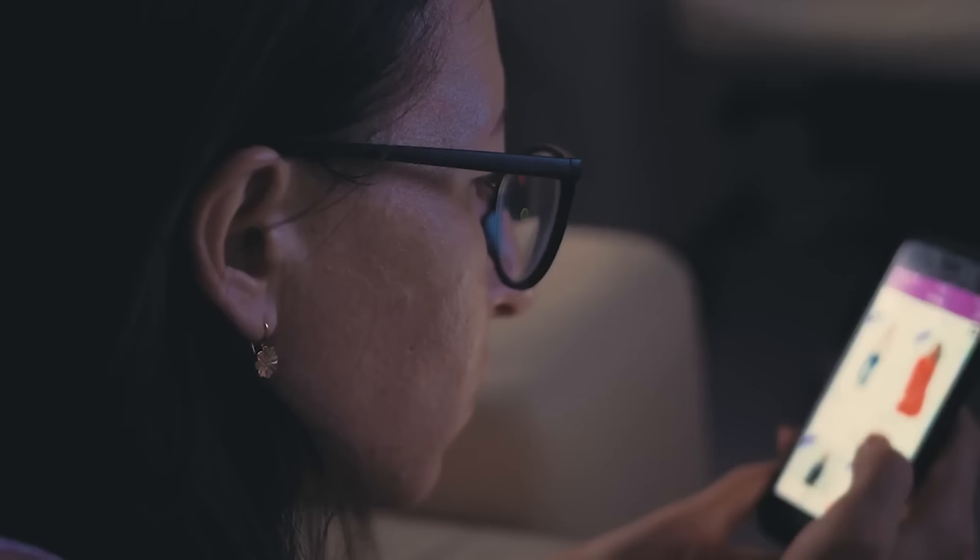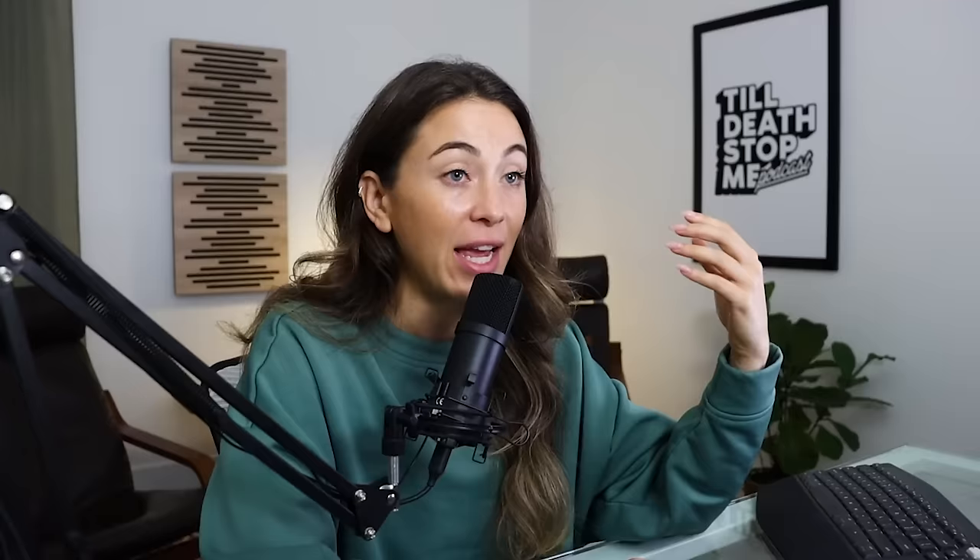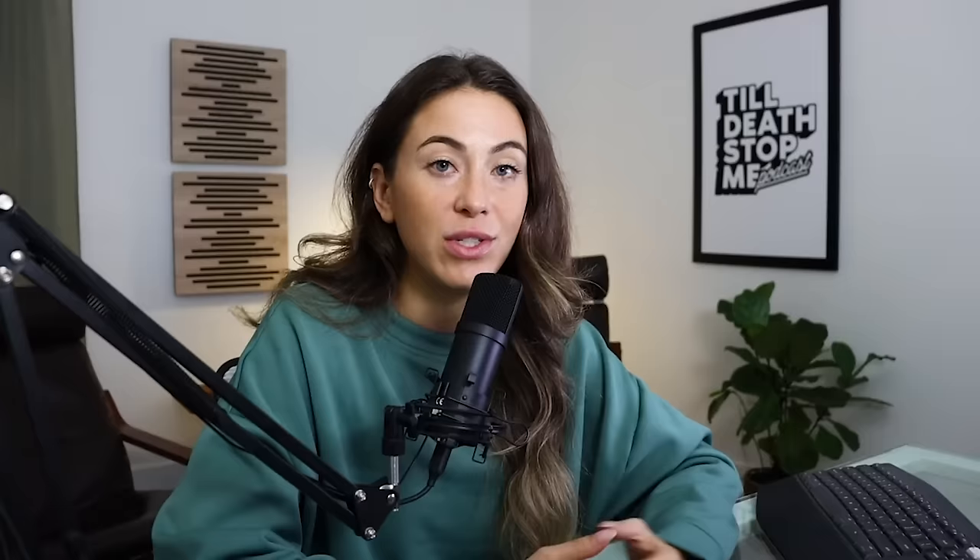Etsy is really cryptic and kind of confusing when it comes to keywords, so this could be subject to change. But for the most part, Etsy's AI and algorithm is getting really smart about identifying what your product is, honestly, just based on your past customers and your images — their AI already seems to know what you're selling. If you're not seeing results after doing this, I'd really implore you to look inward first at your actual products. In most cases — 90% of the time when I talk to sellers who want to blame SEO for their problems — it's usually a product problem, not an actual SEO problem.